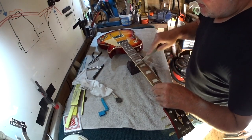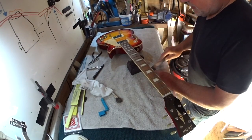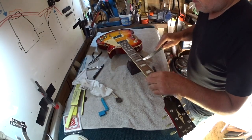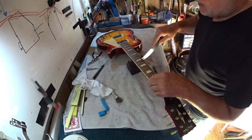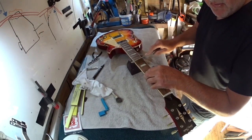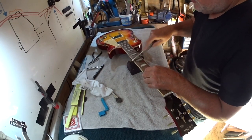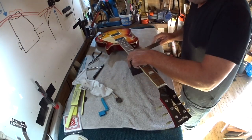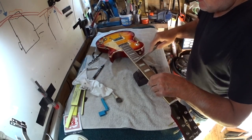Okay, so once I've done this, then the next part of the process is to mask off the fingerboard and just get ready to polish these frets out to a working finish, and that'll be a combination of sandpaper and micro mesh pads at the end. Give it a nice smooth playing finish. It's a sort of combination of papers that I've used over many years, and it seems to work pretty well.